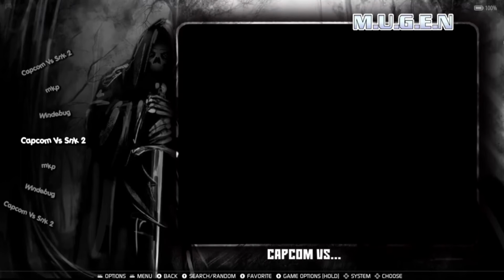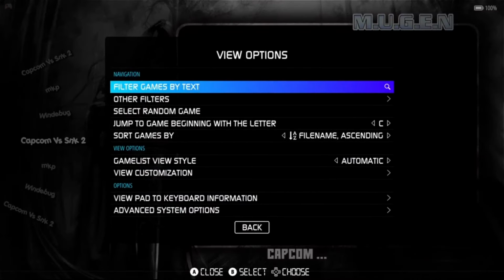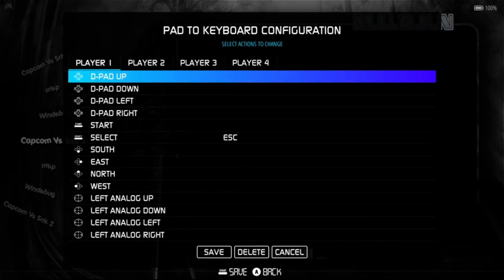So all is working well, and I'm also going to add, if you can actually set up a controller through the app itself, such as Capcom versus SNK, or the Mortal Kombat game, or anything else, if you can't get your controller working, the easiest way around this is by going to View Options, Advanced System Options, Edit Pad to Key, and you can map out your controller from here.